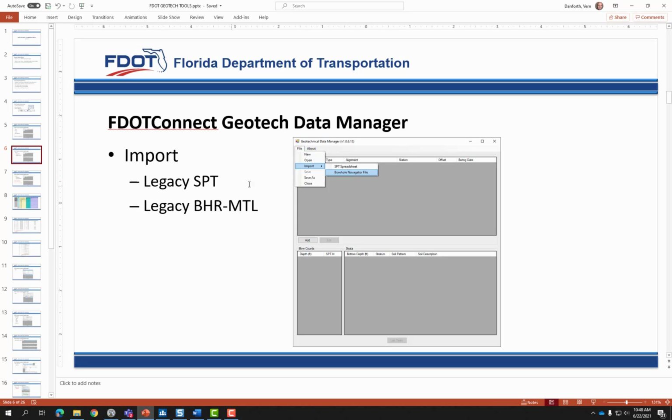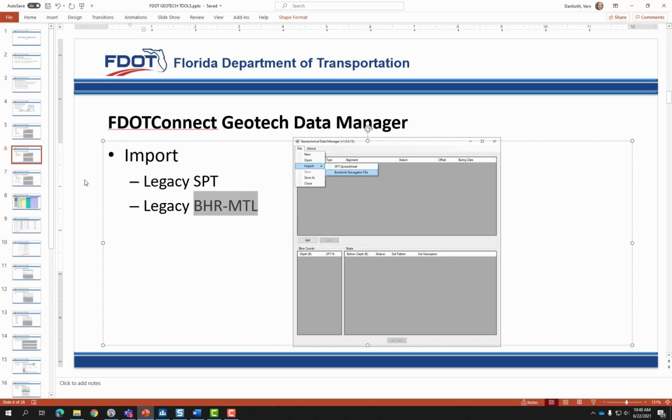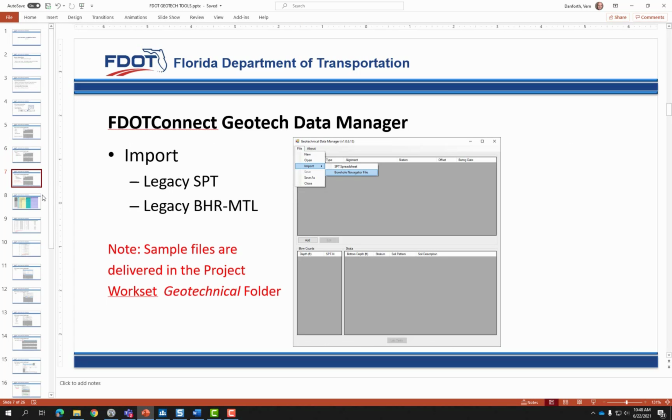It imports the legacy SPT spreadsheet and also the legacy Borehole and MTL files. However, you need to combine them into a single formatted file. There are samples of both of these two files delivered in the project workset GeoTech folder.